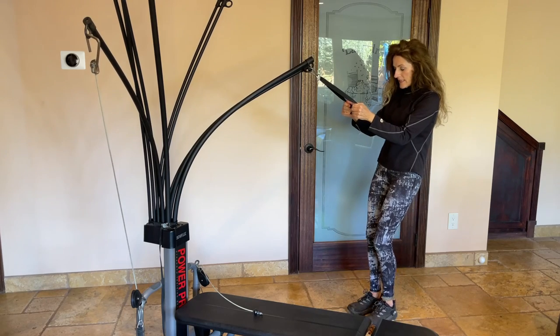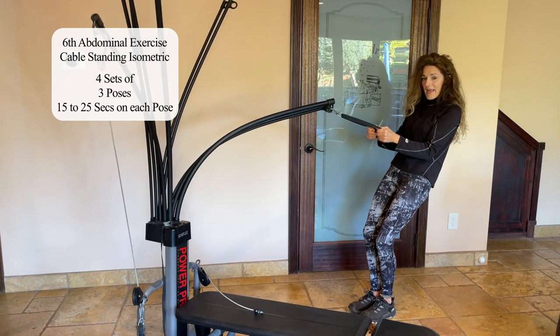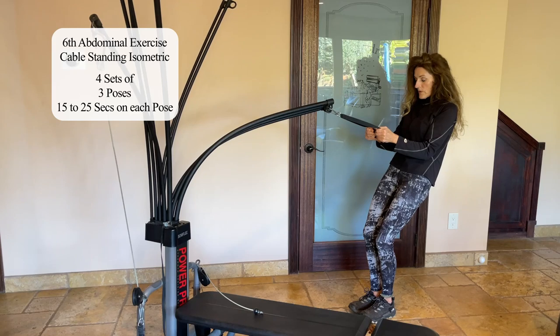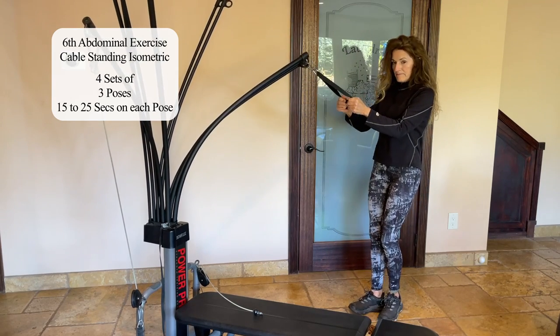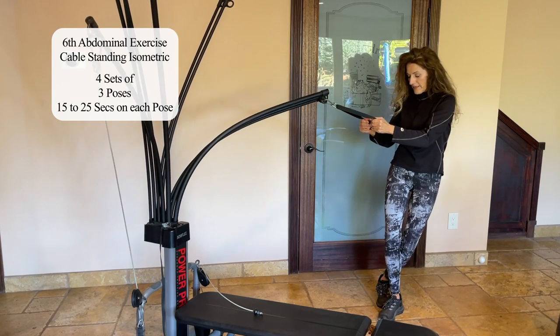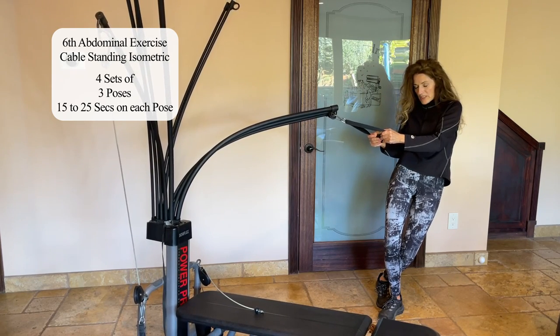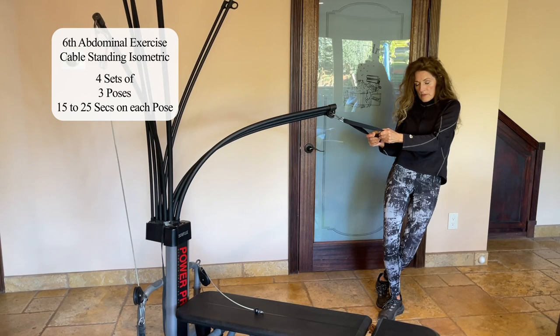It's kind of an isometric exercise. I'm going to lean back a little bit, tighten up my abs, and just hold them there for 15 seconds. Really contract them. I'm going to continue on, putting my right foot forward — my left one is going to loop kind of back behind it. I'm going to do the same thing: lean back into it and contract my oblique. Contract and kind of bend over just a little bit, contract them and keep them like that for 15 seconds. If you want, you can close your eyes and visualize them like I do.